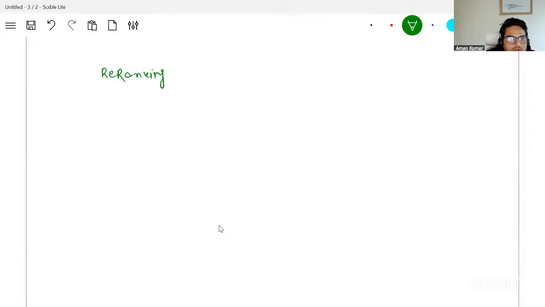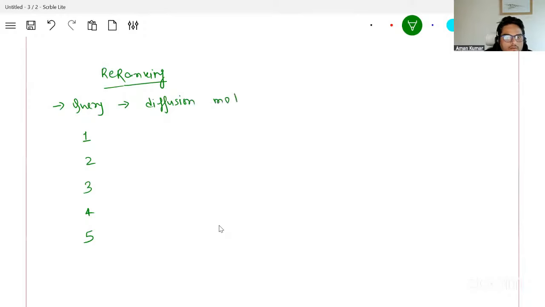Re-ranking in RAG. Suppose you run a user query, and these are the 5 chunks: 1, 2, 3, 4, and 5. Now suppose the user query is about diffusion models.